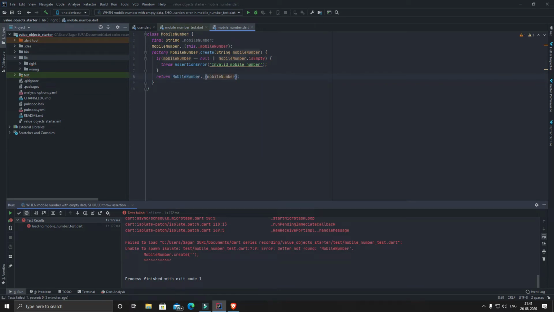So this makes sure that you do not pass a mobile number which is empty, and this will make sure that you always create a mobile number that exists.